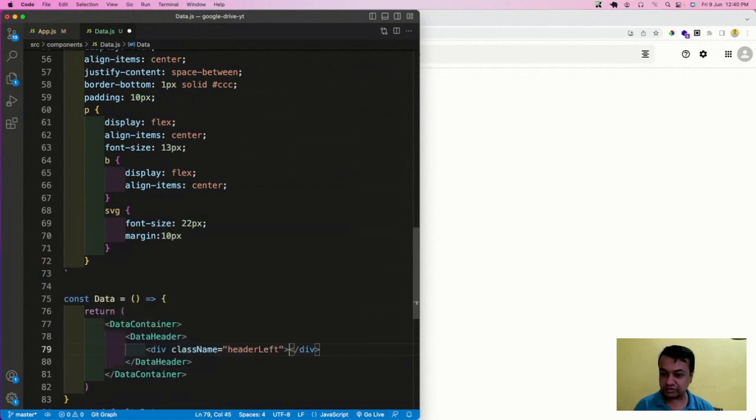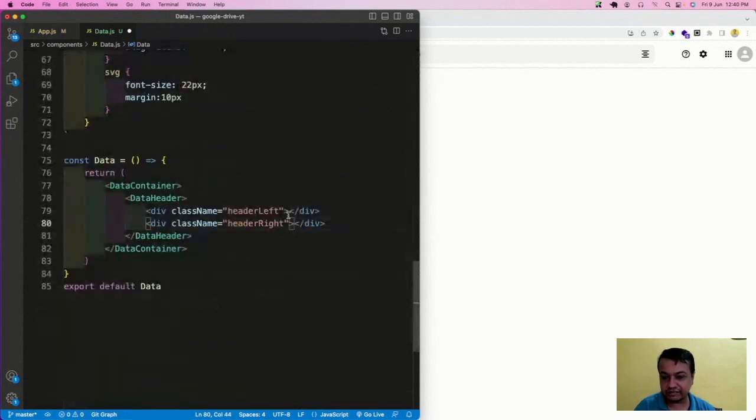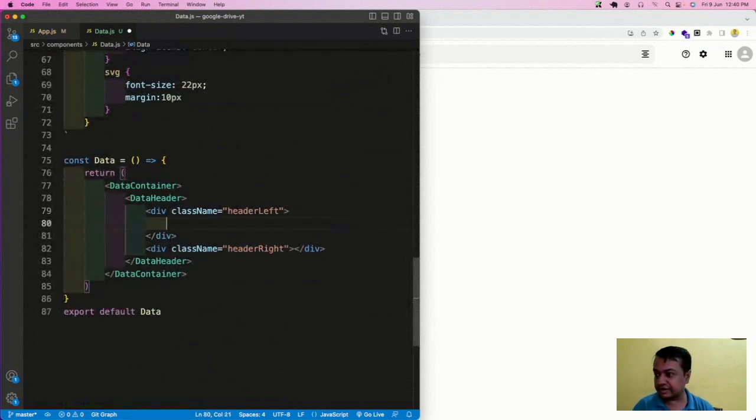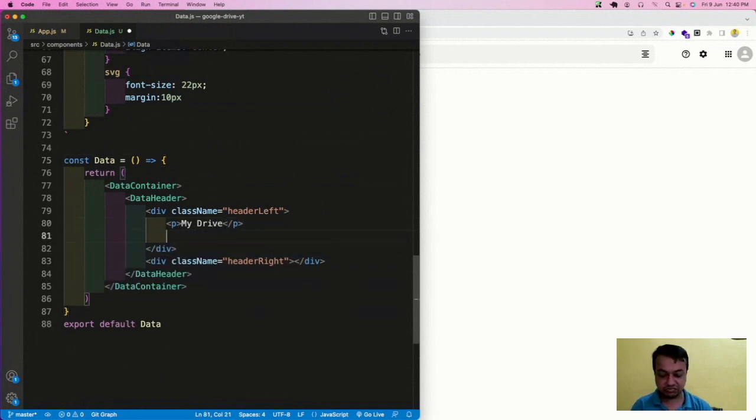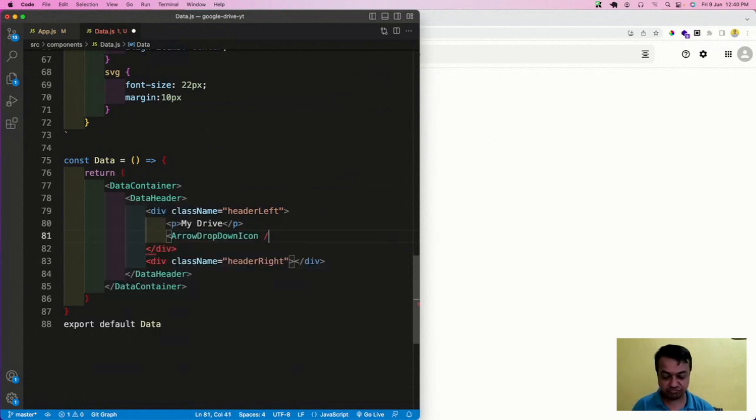Okay, header left I'm going to have, and I'm going to have a header right also. So this header left and header right we have inside this thing. So in this header left I will have a p of my drive, and we'll have an arrow drop down icon.